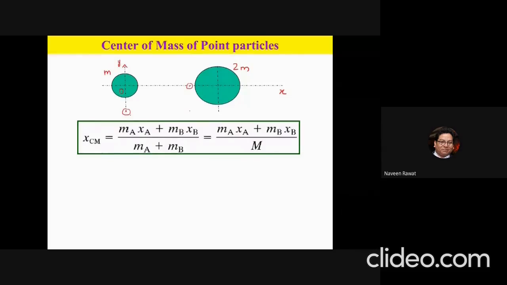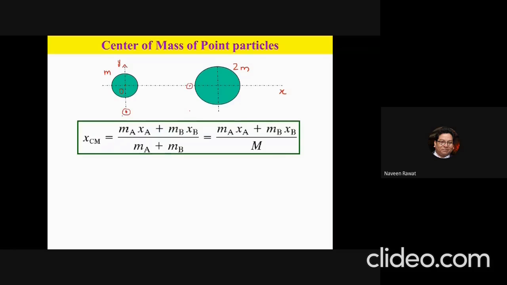So a smart decision is made when you're choosing where to keep your 0. For convenience we have kept the 0 exactly at one of the objects, and we could have kept it at this object as well. Just for convenience I am keeping it here. Once you solve a lot of problems, it gives you an idea of how to choose your frame of reference point so that the problem gets easier.